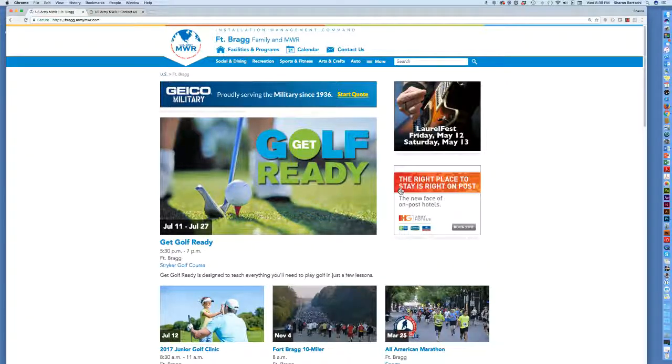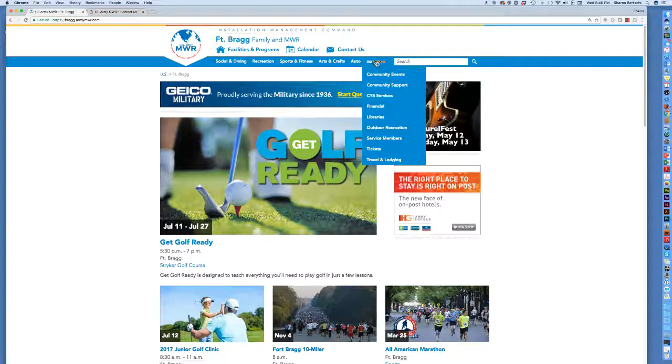Let's take a minute to explore an enterprise website from a customer's perspective. Our MWR websites all have a standard template, so they'll be consistent wherever a soldier or community member may be stationed. The header area always shows the garrison name, and below it are links to important sections that we'll be talking about later.